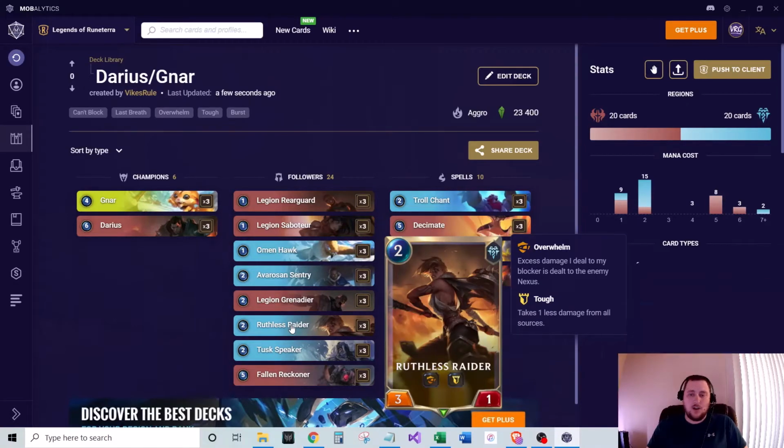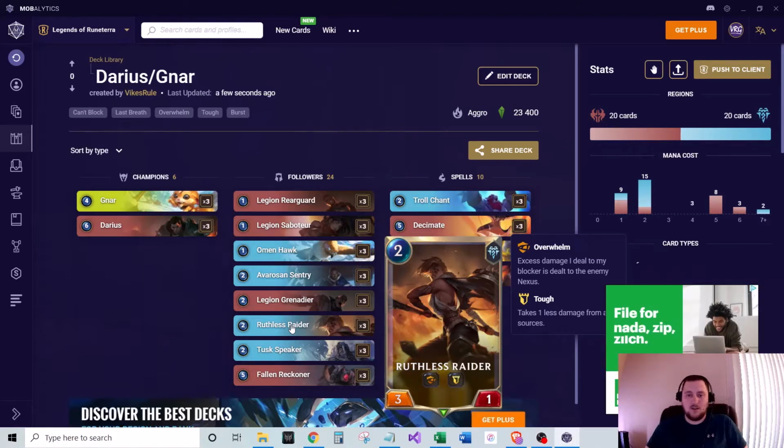We also run 3 of Ruthless Raider, so it's another Freljord card here, 2 mana 3/1 with Overwhelm and Tough, so it survives some of those early pings like your Vile Feasts and Grouped Shots or Poke Sticks. Those things can't even damage Ruthless Raider. And of course having Overwhelm damage is great as well, so very solid card here.